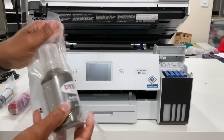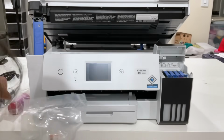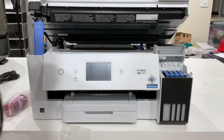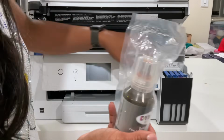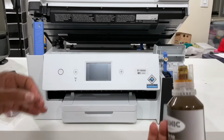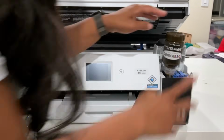We're going to start with the black. There are 4 ink channels. You have black, you have cyan, you have magenta, and then you have yellow. So you want to pay attention and make sure that you put your ink in the correct slot. Okay, so we're going to be starting out with the black. So all we're going to do is we're going to take this and then we're going to flip it upside down.